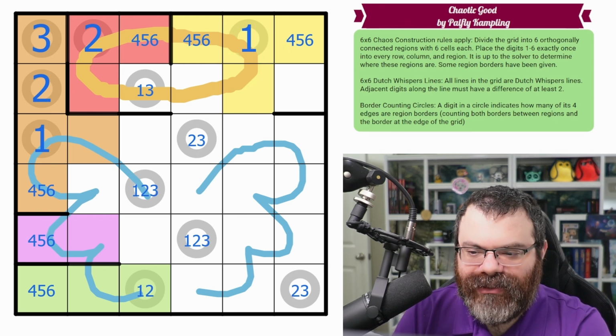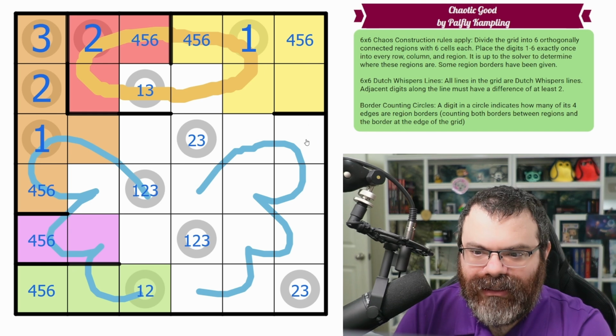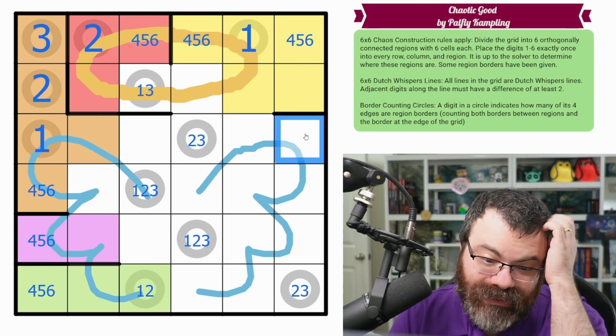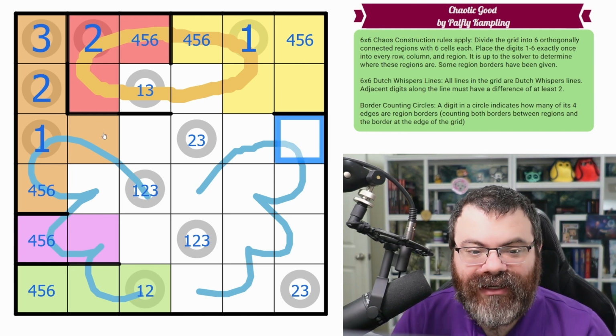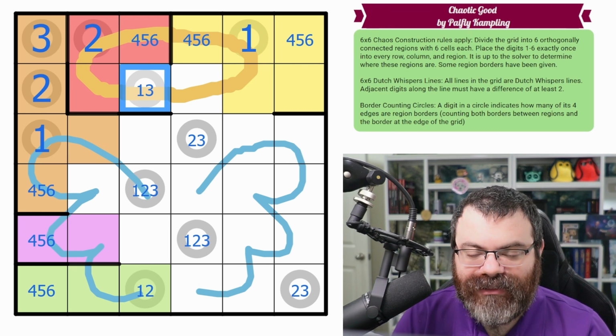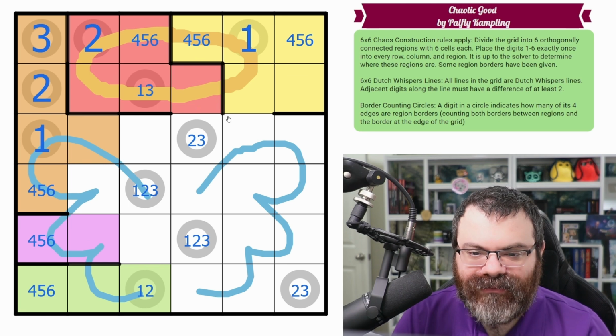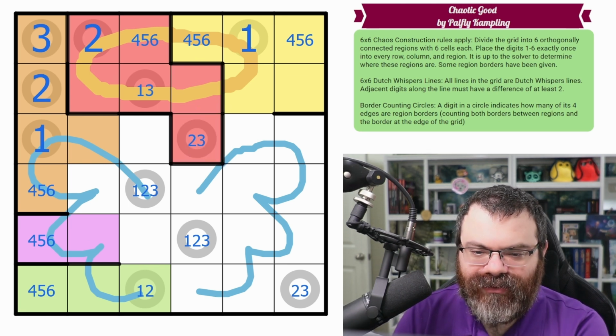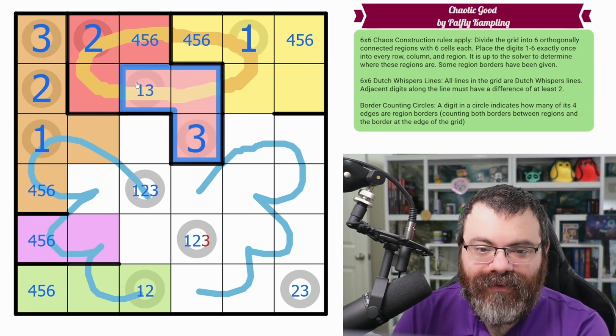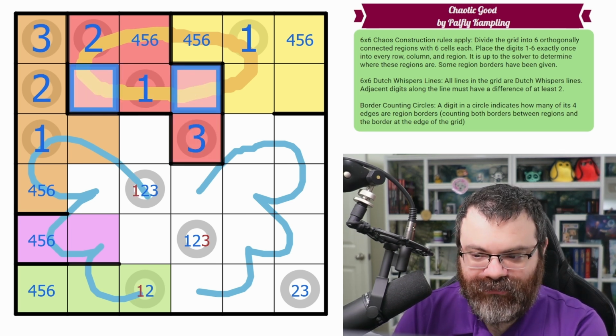This needs to be part of a region. Oh, I didn't mean to do that. This needs to be part of a region, so that and it can only be yellow. So now here, could this be any of our existing colors? It's definitely not orange. Oh, let's talk about red for a second. That's a lot easier. Red has to continue, and this is the only way it's continuing. It's got 5. So it's going to have to continue 1 more here. And now it's cordoned off. So this is a 3. Can't repeat 3 in the region, so that's a 1. This is 4, 5, 6 for the region.